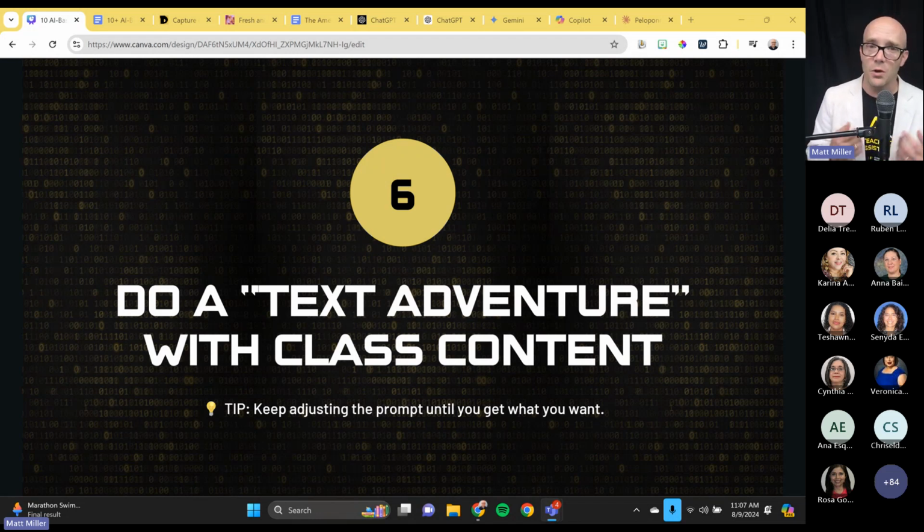They're those books where you would open them up and read the first few pages, and then it would say, if you want to go into the cave, turn to page 52. If you want to go up the hill, turn to page 68. And you would keep making decisions and turning the page to different parts, and there were all these different endings, right?